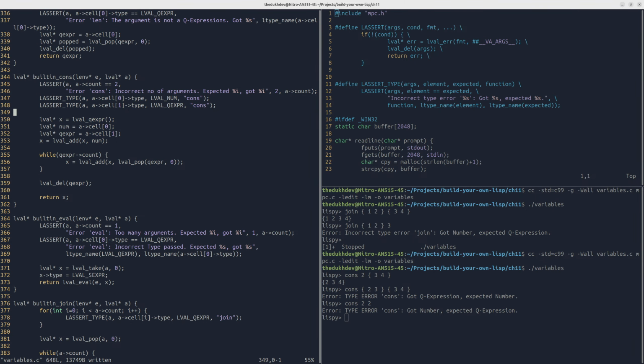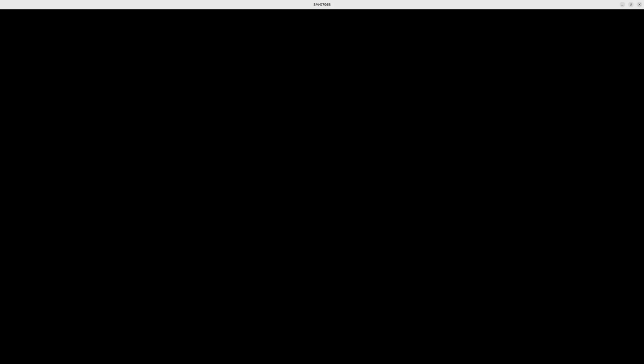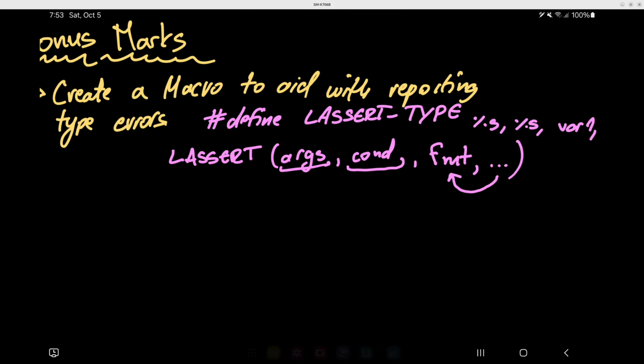I think the first one is done. I would need to replace it on all the different positions. I'm gonna do this. I just want to start writing the second one.